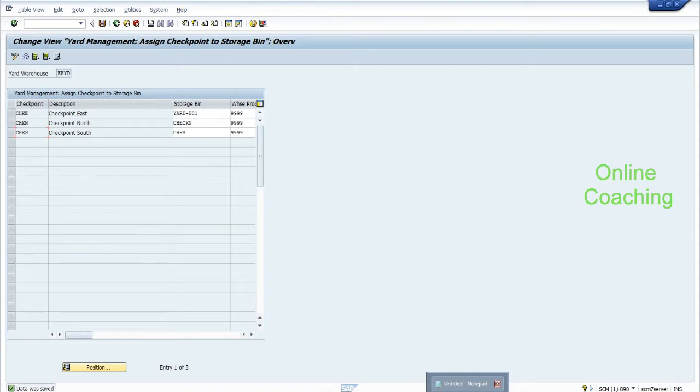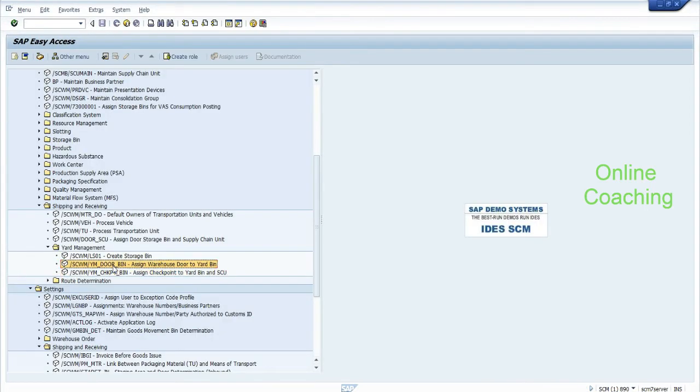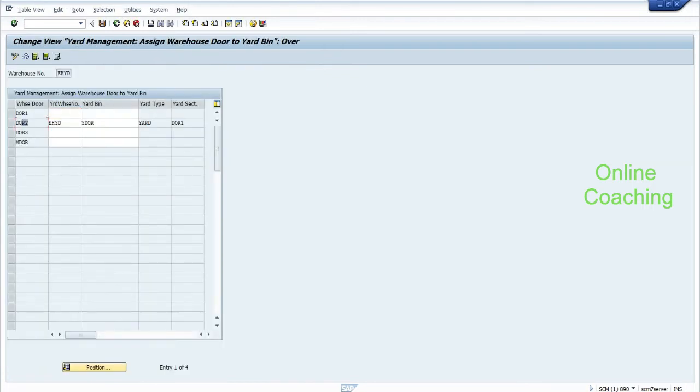Now assign the warehouse door to the ad. My warehouse door 2 is linked to this particular bin only. This is the connectivity between the ad bin and the actual warehouse doors.